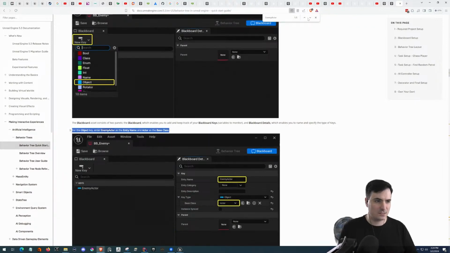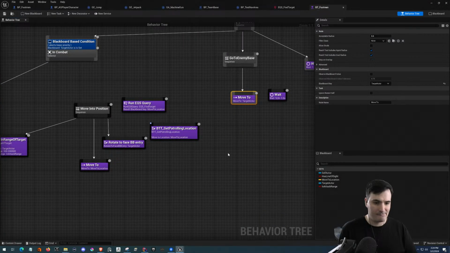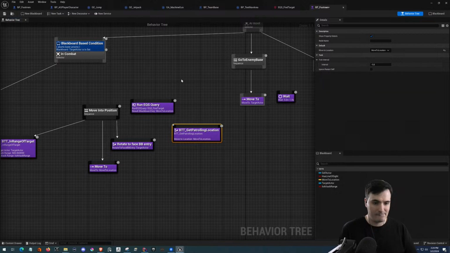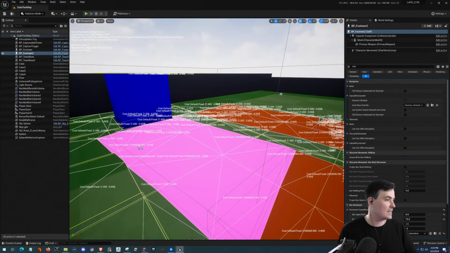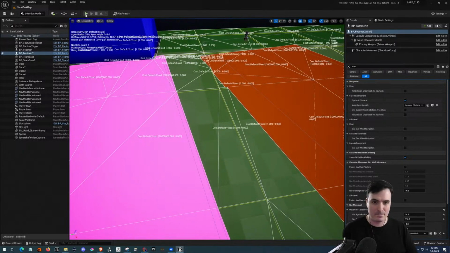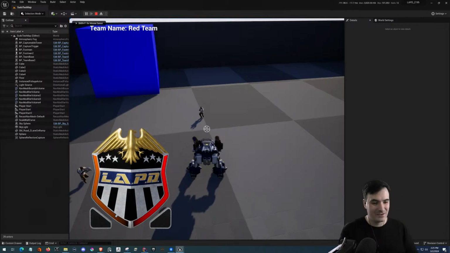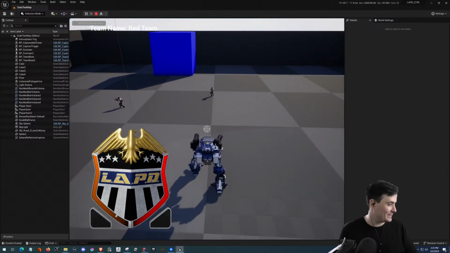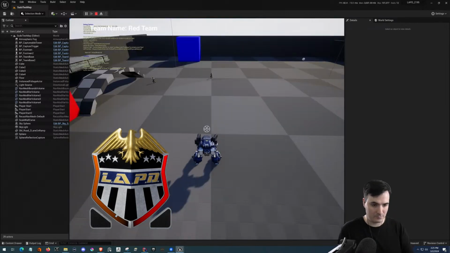It's, yeah, it's just... oh wait, it's because enemy actor isn't actually set, isn't it? Wait, it's set to me now. Why is it set to me? Oops.